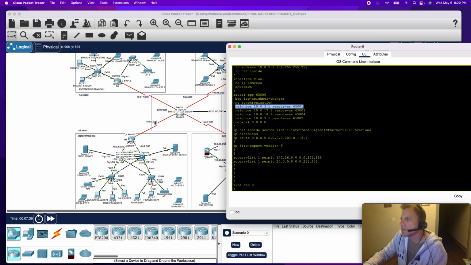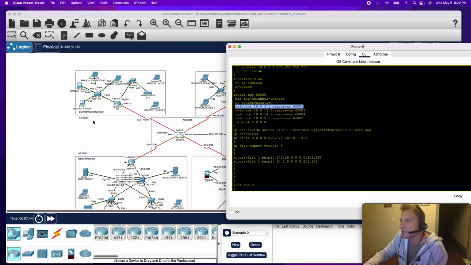You've got the neighbor, this one right here, 10.0.3.1, remote autonomous system 65001. And you do that for each one. So it's this port, this system number, this port, this system number, and so on.